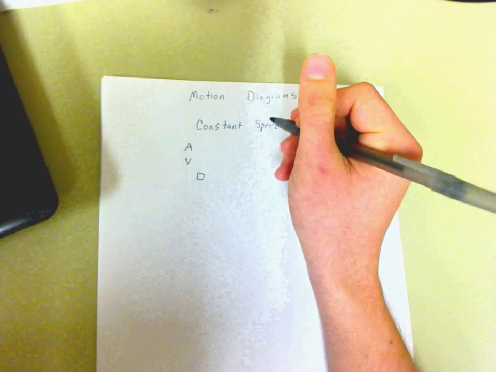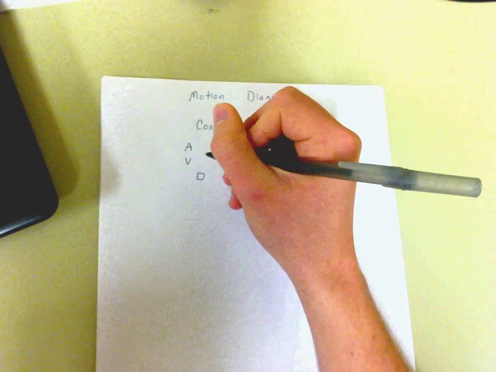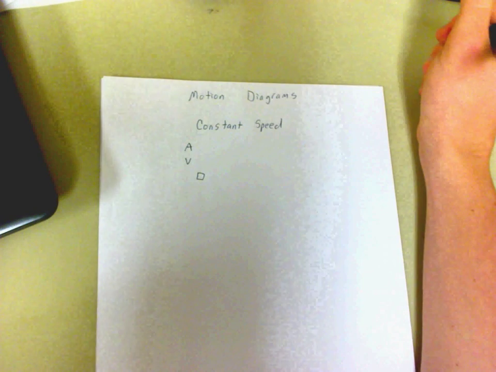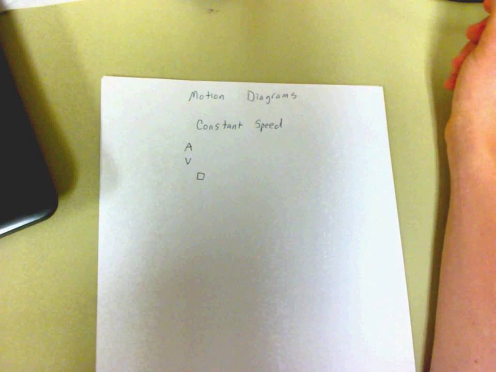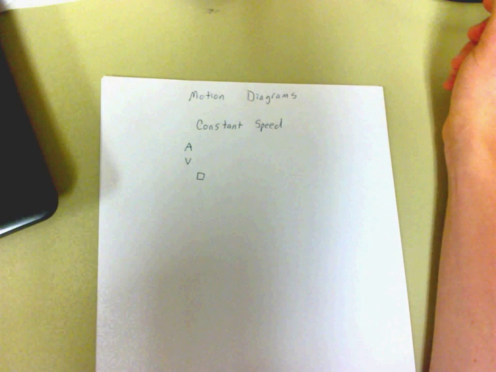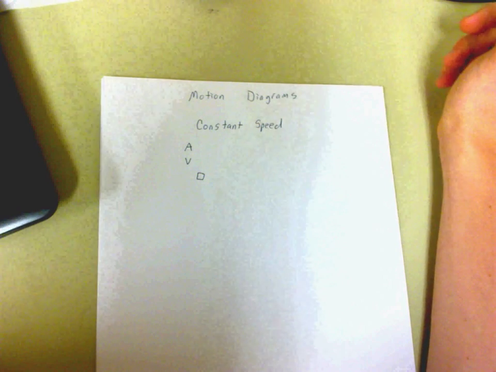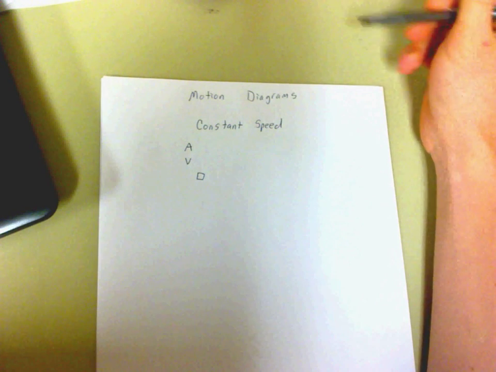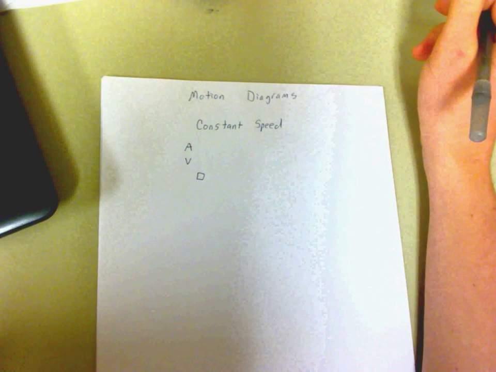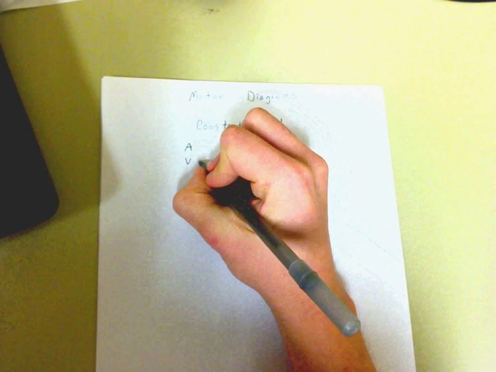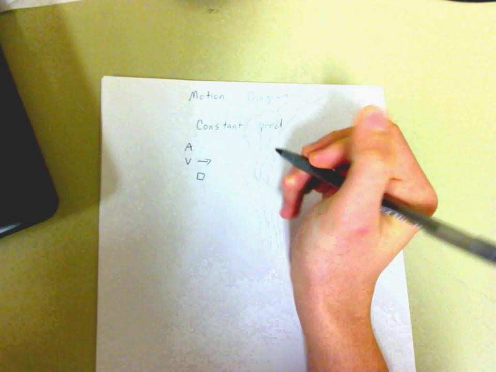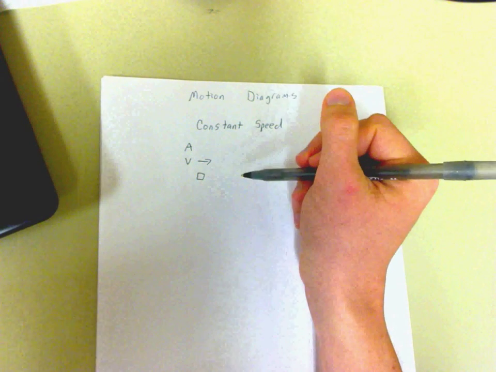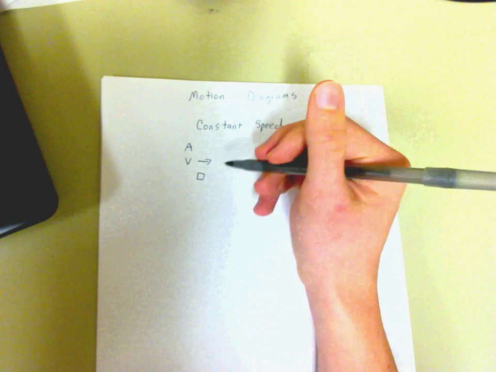Now we have a constant speed, so our velocity is going to stay the same, because remember that velocity is both speed and direction. For our purposes, every time we say speed or velocity it tends to be the average speed or velocity, not instantaneous unless specifically stated. So we'll stay at a constant speed, and our velocity will stay constant. We draw an arrow — these arrows represent our motion. Notice the arrow points to the right, giving us direction — my object will be moving to the right at a constant velocity.